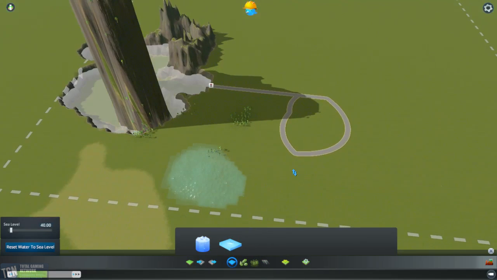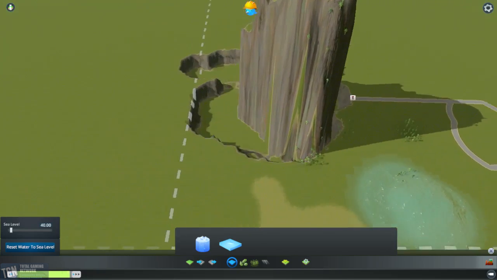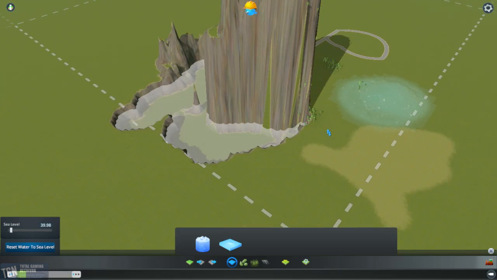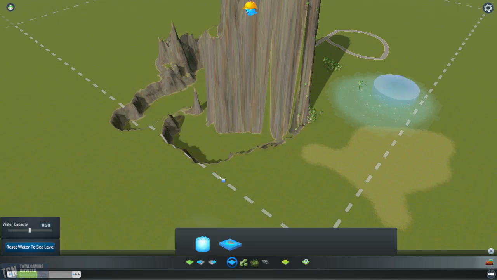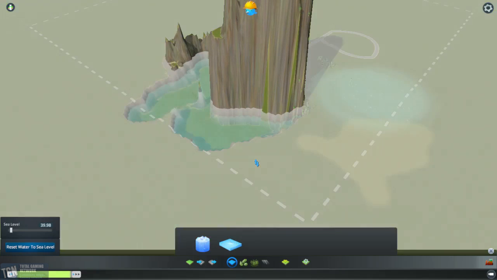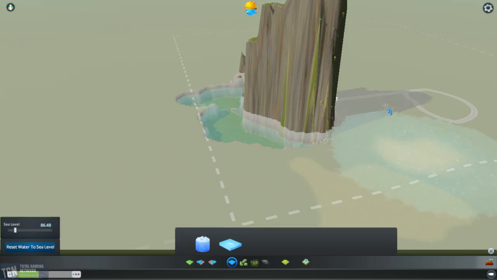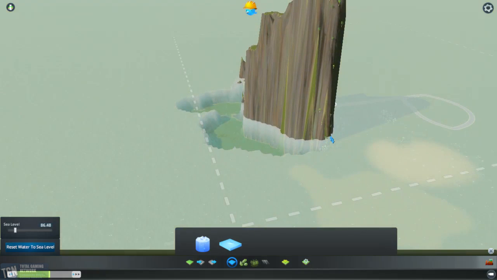So you put a water source or something if you want to. But what you can also do is, there we go. We'll put a water source in there. We can also raise the water level, the overall sea level of the game. And just like that, it's all flooded now.